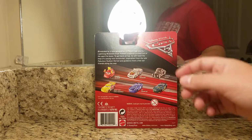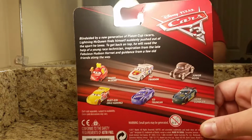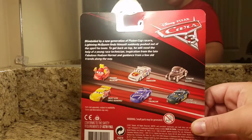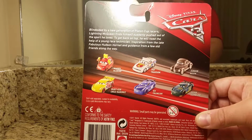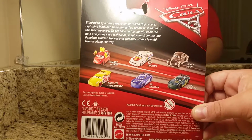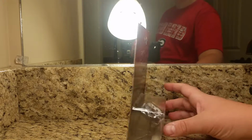Turn around to the back, you got the Disney Pixar Cars 3 logo. There's the read-up if you want to pause and read. The other people in the set are Manny McGear, Pat Traction, Junior Moon, Herb Kerpler, Ed Trunkin, and Rusty's Cruz Ramirez. You get the barcodes, choking hazard, all that other kind of stuff.